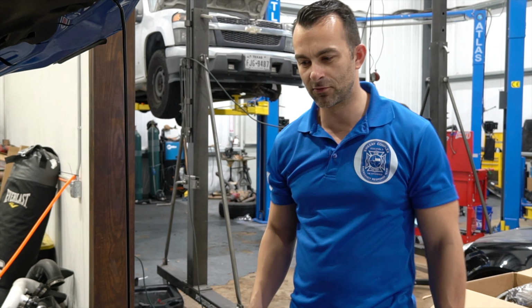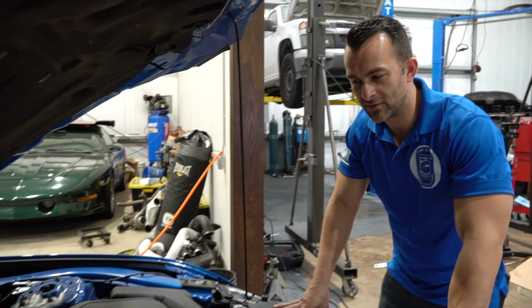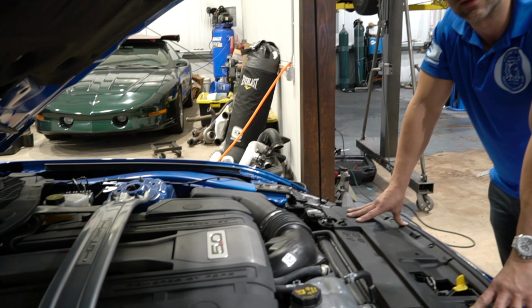We're going to be removing the covers. We're going to be installing this nitrous plate. Nitrous plates in particular, they make the nitrous kit hit a whole lot harder. So that's why we're installing it. You got your nozzle setups, but in particular, we like these. We want him to feel the power.